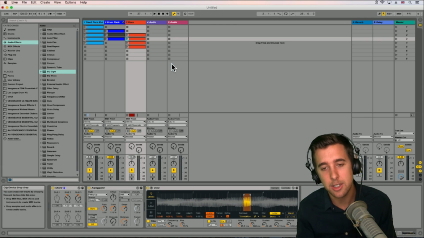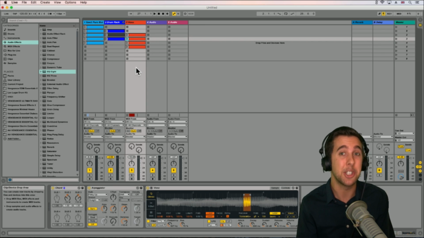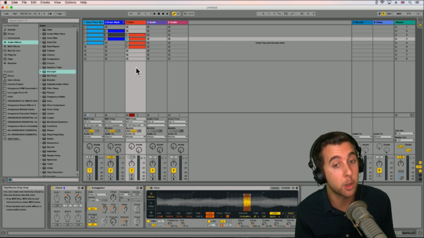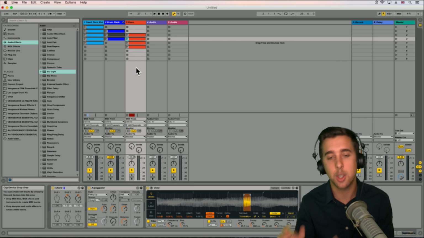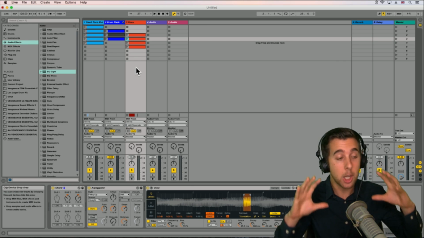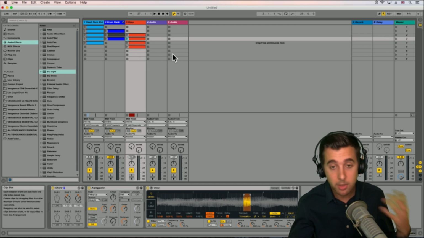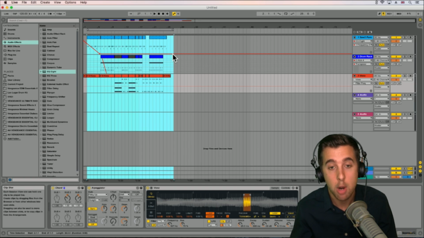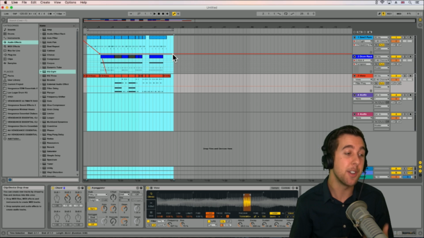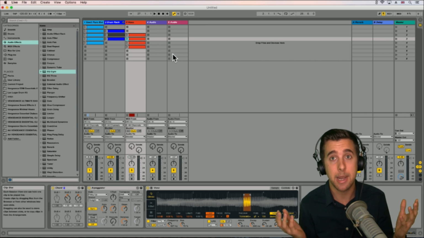It's just kind of mainly understanding the session view and the arrangement view. It's just different to other digital audio workstations, but it does allow you to do a lot more, especially in live performance, especially if you want to throw down loads of ideas quickly. What I do a lot of the time, I just make loads and loads of ideas in the clips. I'll go through and arrange, find the best bits, record it to the arrangement, and then change a few of the stuff around in the arrangement, and then bounce it, export it.